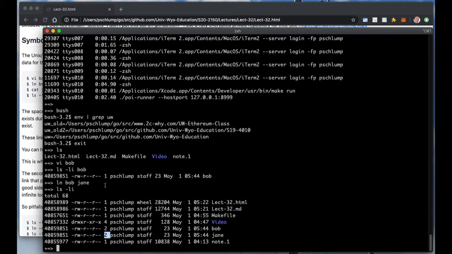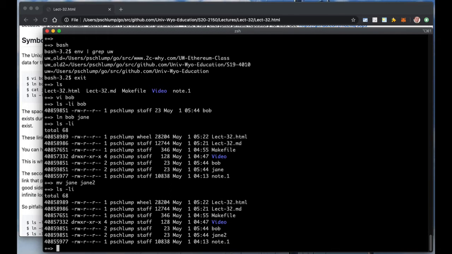Now, what Unix does with this is it'll let you put these anywhere you want on a file system. And you can have, as far as I know, as many different file names as you want for a single file. And when the number of references for that file goes to 0, it reclaims the storage. Until that point, it doesn't duplicate the storage, it's just a name with a number. So I can change these just as I would otherwise. I can say move Jane to Jane 2.